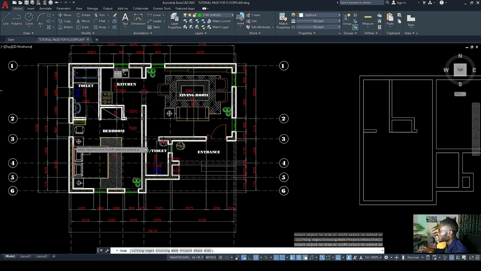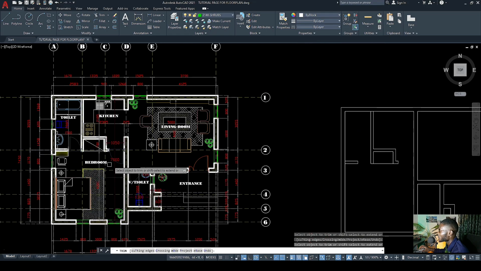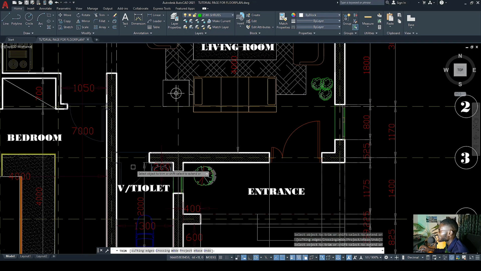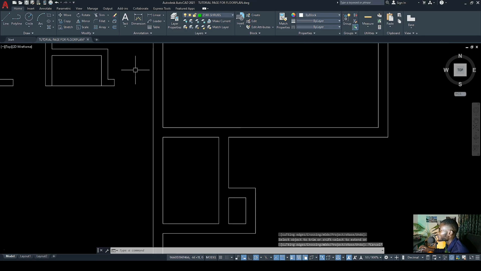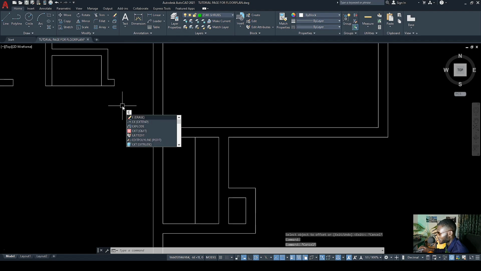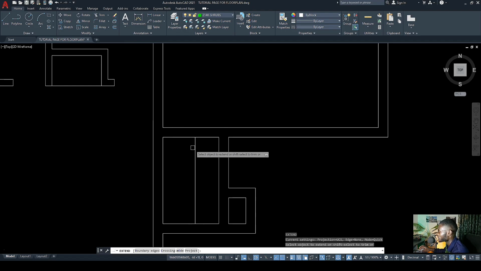So the next one is to create our door to our visitor's toilet, which is 750. Offset in. So this time around we use our extend, EX, enter. After that we'll use our trim.